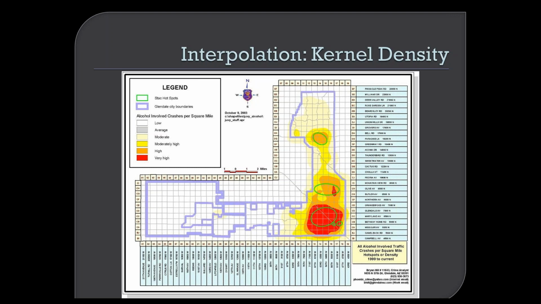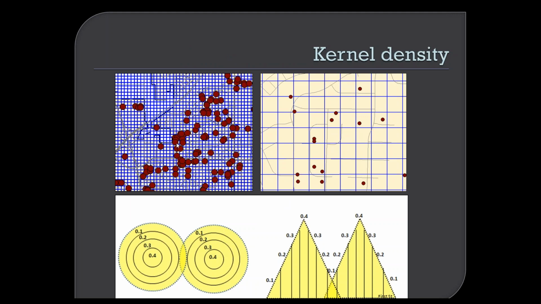But the way it works is it puts a grid on top of the map, a very small grid. We can specify actually what size the grid cells are, but it only looks good if the grid cells are quite small. So it puts this grid over the top of the map, and here we are zoomed in a little bit on that grid. And then what it does is it counts how many points that it finds within each grid cell and nearby each grid cell.